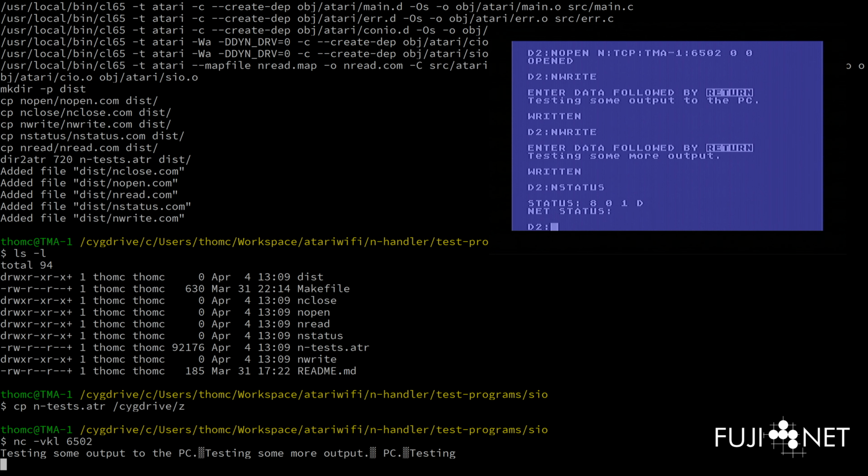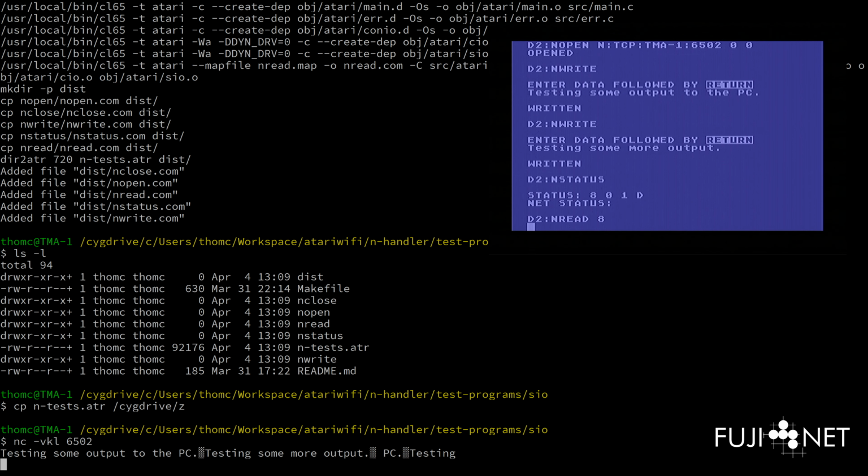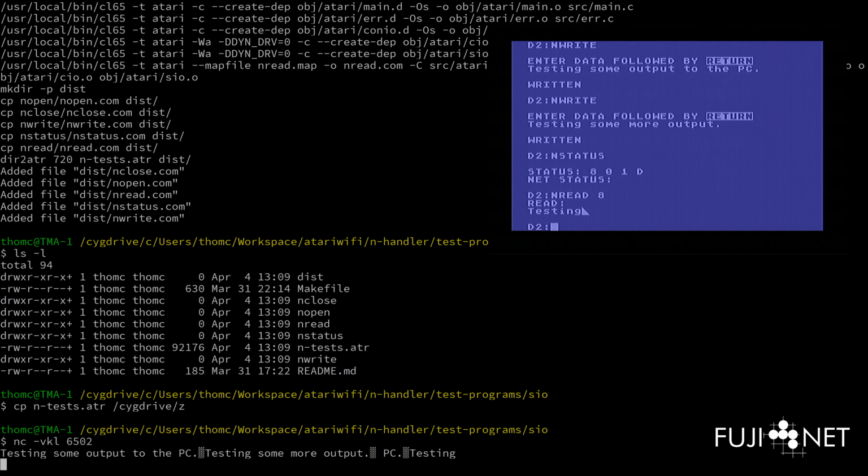But we see that there are 8 bytes actually waiting in the buffer here, and that we are indeed connected, because we are connected as one. Okay, great. Well, if I go ahead and read that out, we can see that it came back.